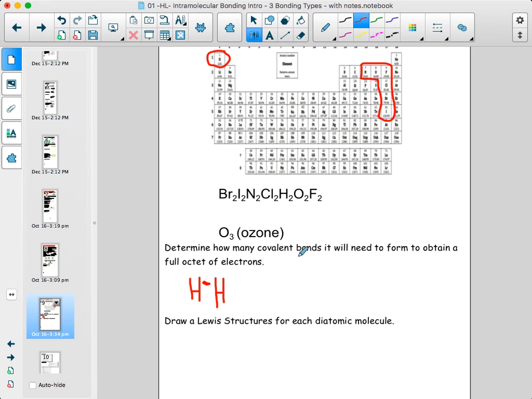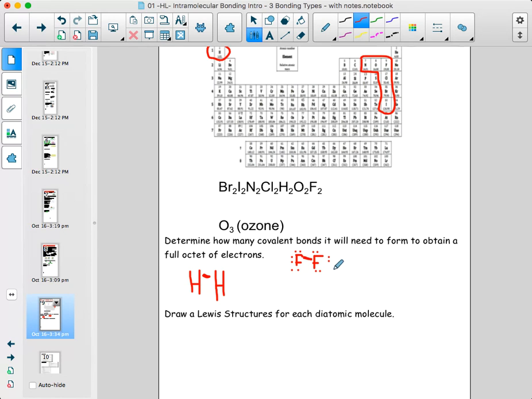The halogens are also going to look like that. So one example would be fluorine. Fluorine has 7 valence electrons, and so that means it needs to share one more electron in order to feel like it has a full stable octet. So here's another fluorine, and so there are their unpaired electrons. They just need to make one shared electron pair, one covalent bond will make a fluorine molecule stable. Some of the other ones need to make more than one bond. So all the halogens, bromine, iodine, chlorine, and fluorine will look like this, more or less, with different symbols.